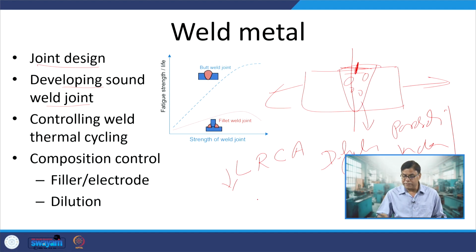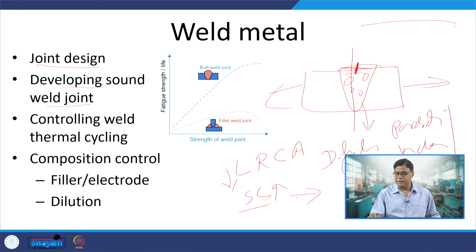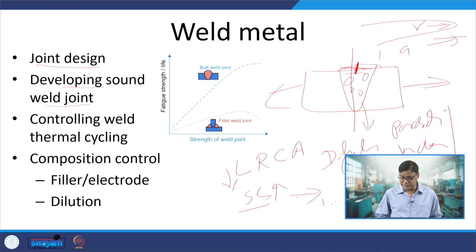And the second one, whenever there are defects, the stress concentration will be high. That stress concentration is found proportional to the square root of the size of the defect and the radius of the defect. So, if it is a crack like this, the radius of the crack tip and its size A. The greater the defect size, the greater will be the stress concentration, and the finer the crack tip radius or the radius associated with the defect, the more that will increase the stress concentration. So, the square root of A by rho governs significantly the stress concentration around the defect.